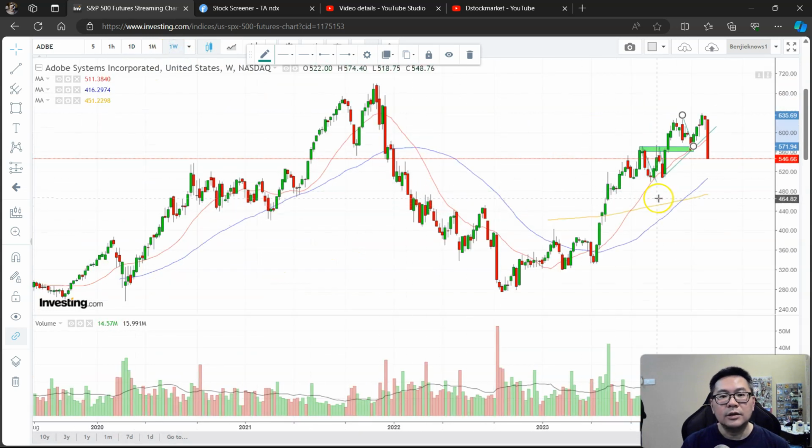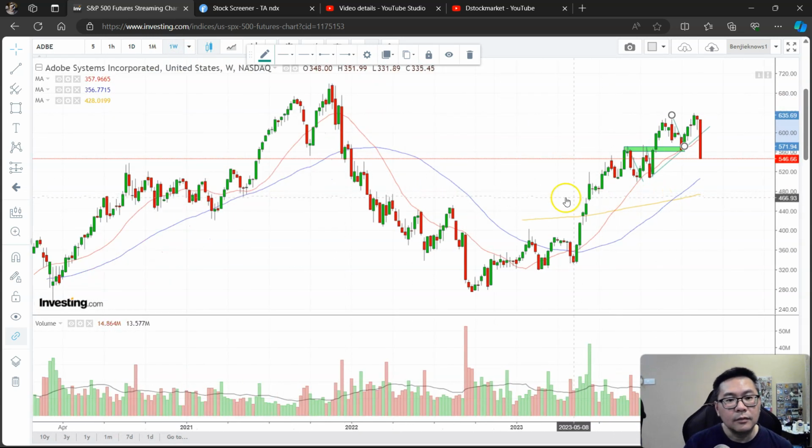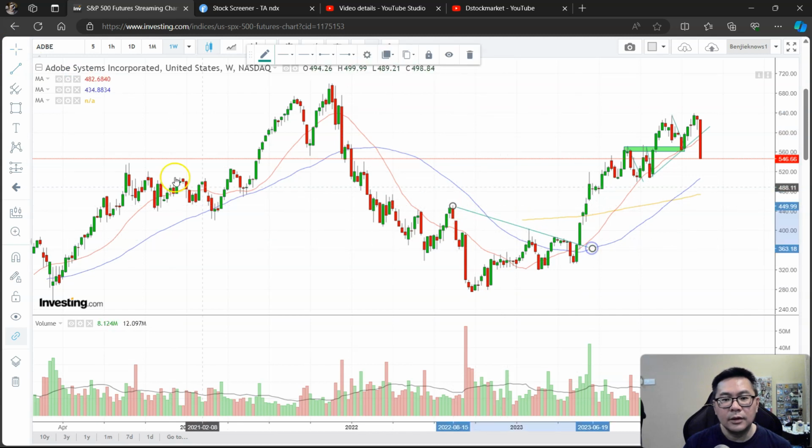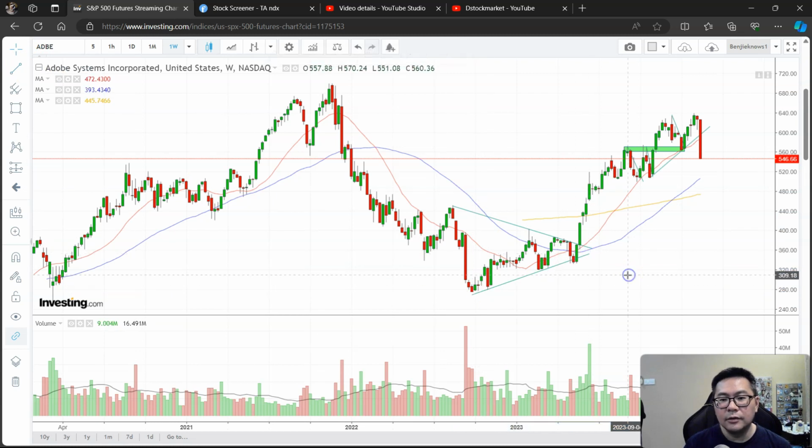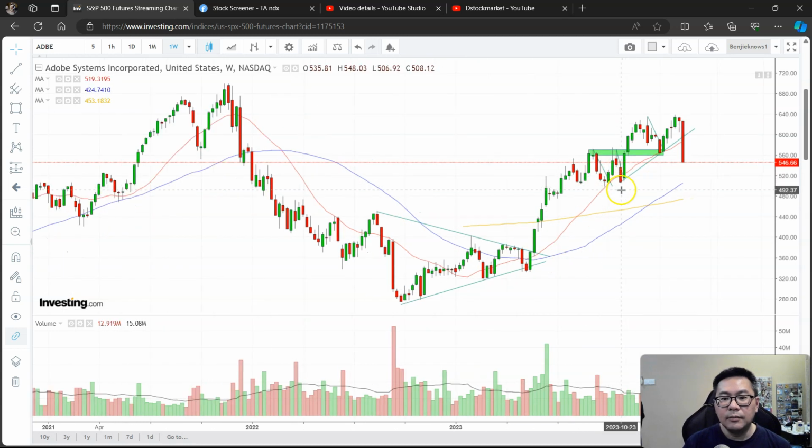Let's take a look at the weekly chart. Weekly chart is very interesting. It went from stage 2 uptrend to market top and downtrend, but the reason why it broke above its bottom is because it formed a weekly triangle. When it broke out of the triangle, it shot up. The height of this is the target, which it nicely met. There was a bullish cross here, which is why the stock rose.